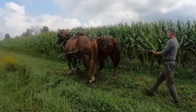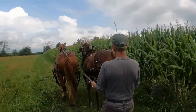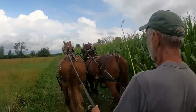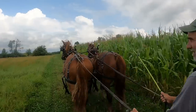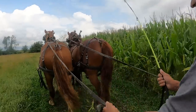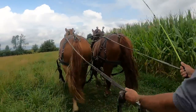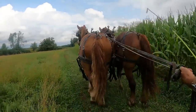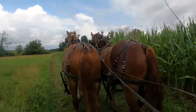But it's amazing as colts how they're so concerned about what's going on everywhere else. You can see their ears perked up and they're looking out to our left for some reason. Probably Lady and Bree is out there, I don't know. But anyways, touching them with that whip seems to help a lot, just to keep them going.